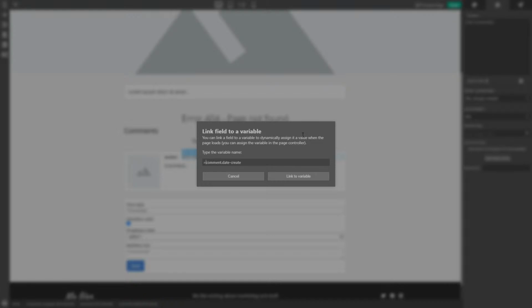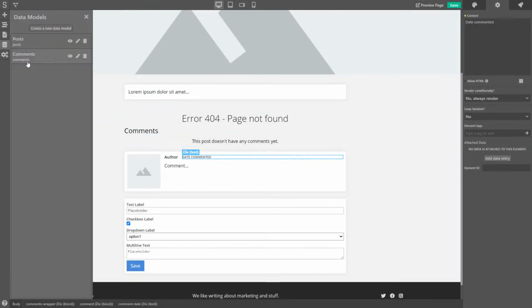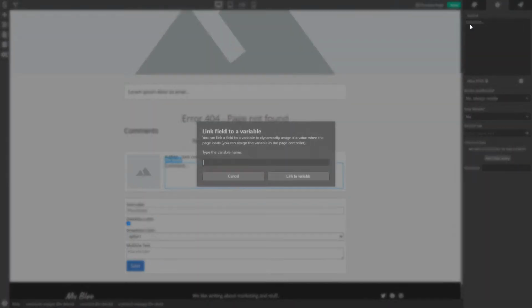So instead we're going to put equal and format it like this. So relative time. And now we have linked this element to the date created field in our database. All right. Now we need to do the same with the comment. So comment.comment, because this is the comment field in the comment variable.